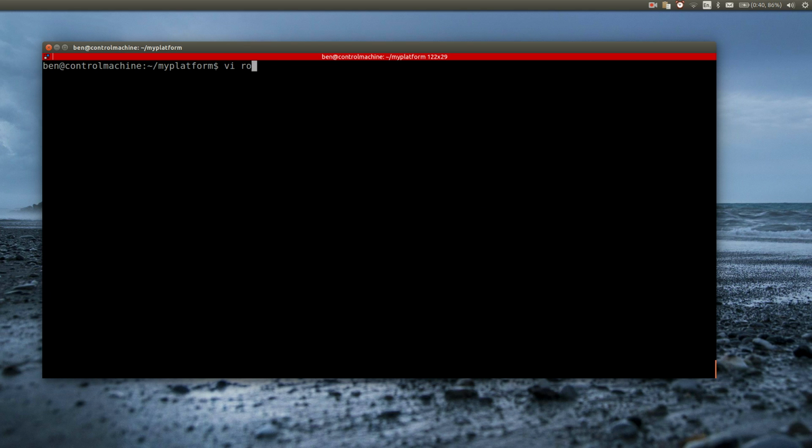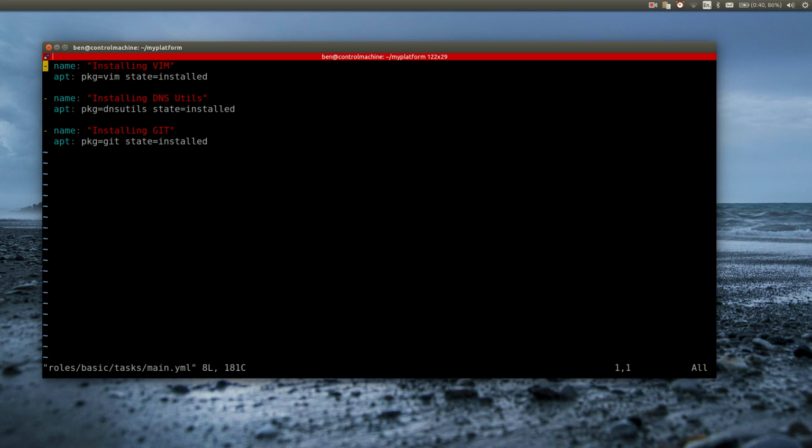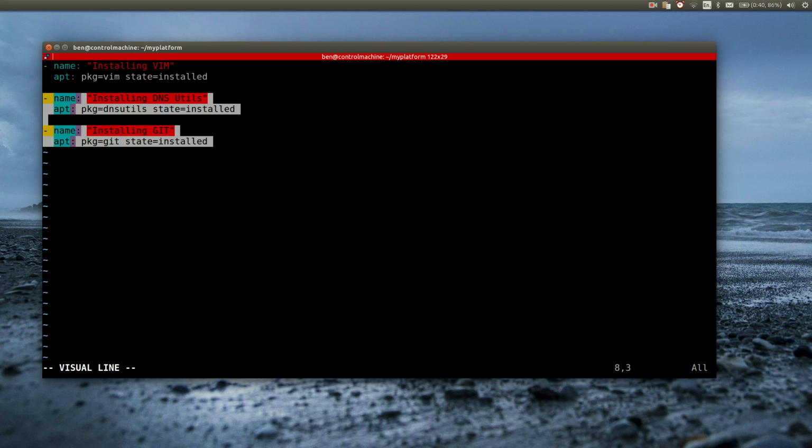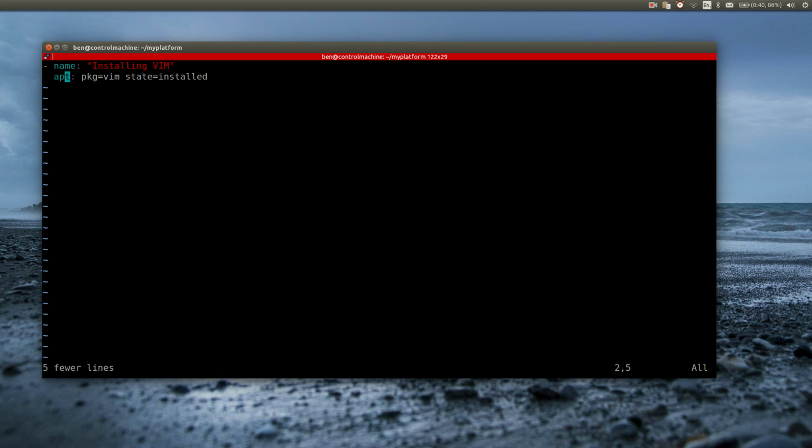Installing packages is a quite common job when setting up a new machine, so it's worth knowing a way to save on typing when using Ansible. Instead of defining a task for each package, I can define one task to install packages and just pass a list of the packages that I need. Ansible uses the with_items notation for this. Instead of a package name, I write item surrounded by double curly braces. Then I extend the task to include the with_items option and pass a list of packages.